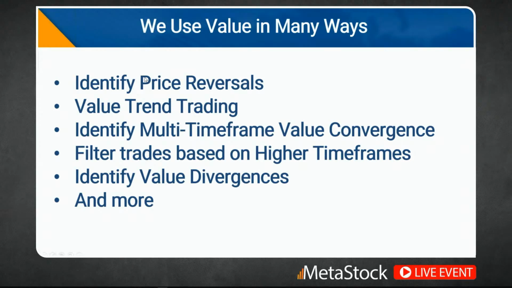We also use it for looking for multi-time frame convergence of value. We even filter our trades based on a higher time frame. Like in our day trading rooms, we monitor what's going on with value charts on the 4-hour chart. And if we go significantly over on the 4-hour chart, we won't take any more trades to the upside for the rest of that day. Once we go significantly overvalued on the 240, we might still take short trades, but if it's significantly over on the higher time frame, we're expecting that that's going to be a peak, and we're not going to be getting in for additional trades to the upside. So it filters our trades that way.